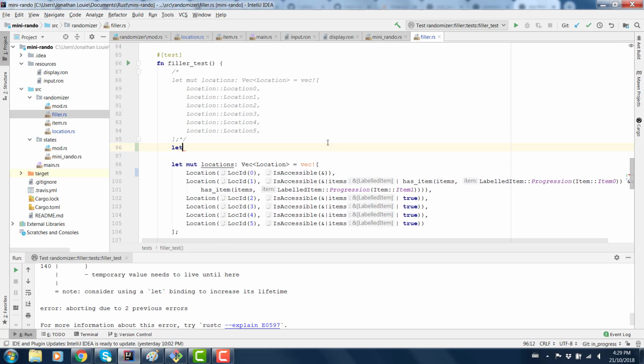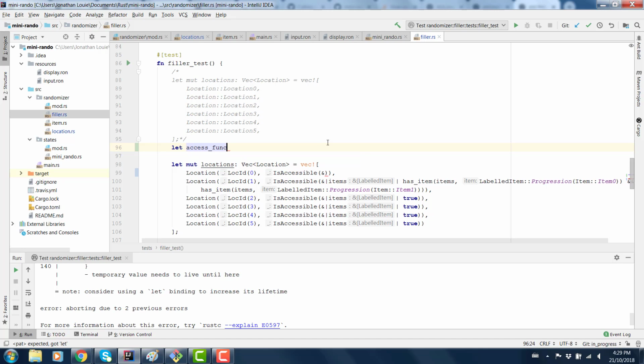So I will need to bind each of these. Let's call this one, I don't know. Wait. No, this is fine.